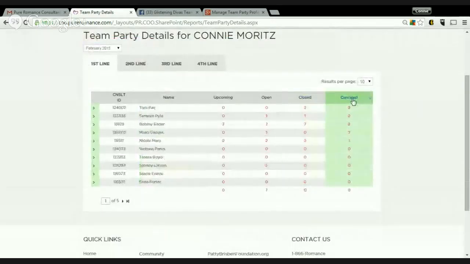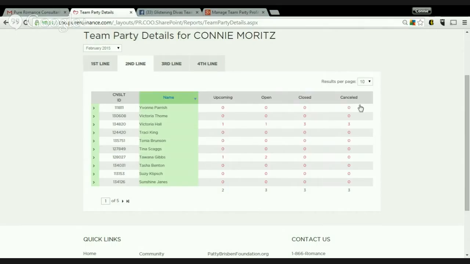Then you can see canceled. I've noticed, hey, here Tony's got 3 canceled for some reason. Did she actually mean to cancel them, or were they real cancellations, or what were they? Then you can go back through and call Tony and say, hey, Tony, I've noticed that you're having several cancellations. What's going on? So that way you can utilize this information here as well.